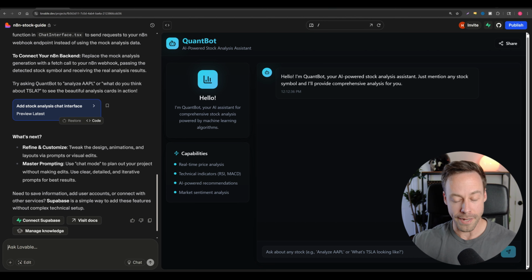Not terrible, not exactly what we want, but we just want to make sure the functionality works, and then we can go ahead and play with the actual design, right? So what I'm going to tell it now is I'm going to give it the webhook. I'm going to say it's a get, and then we're going to do some tests.